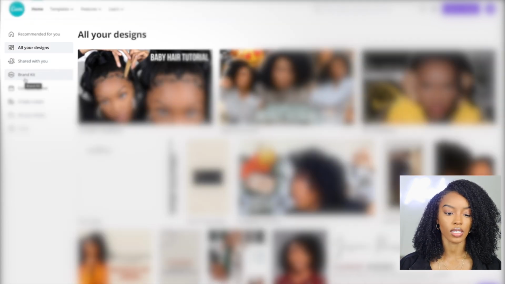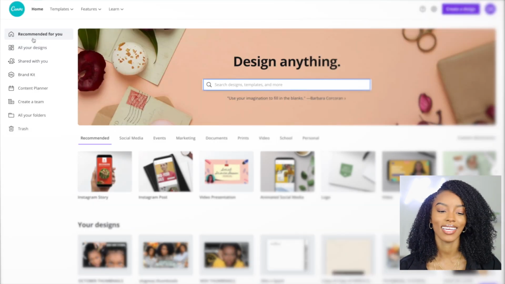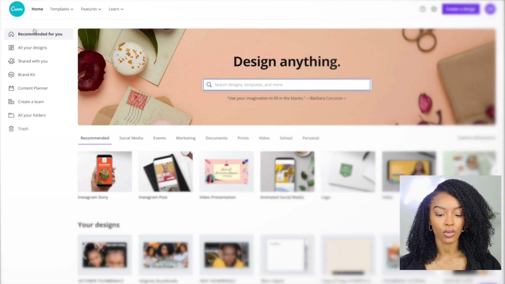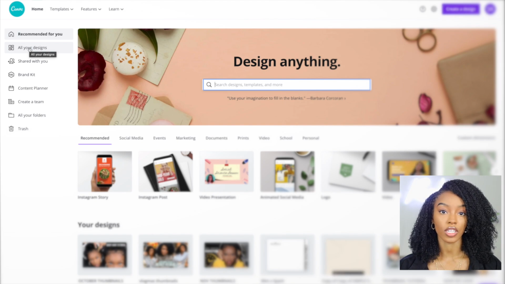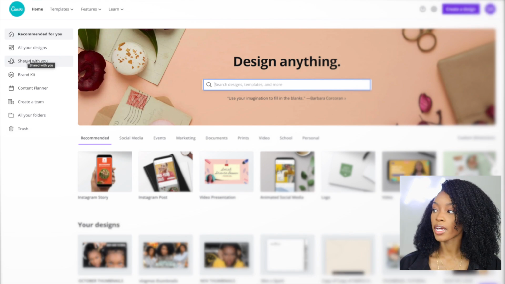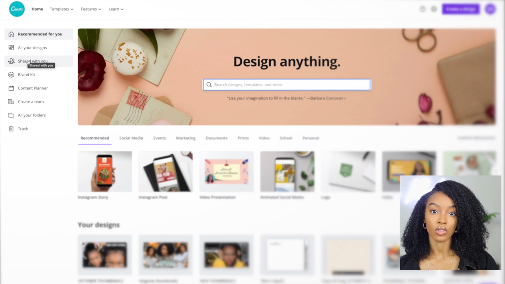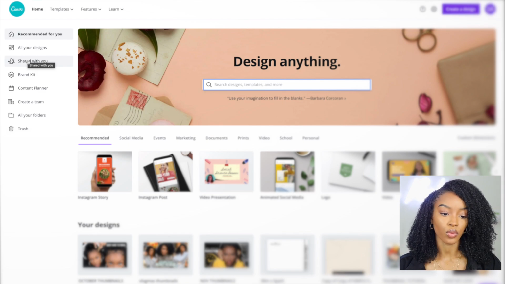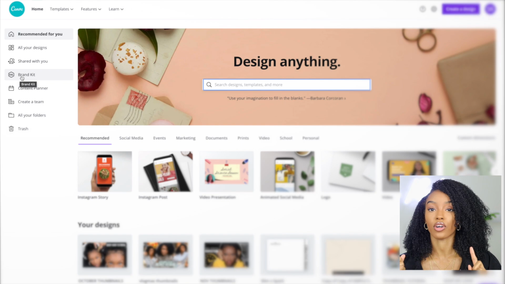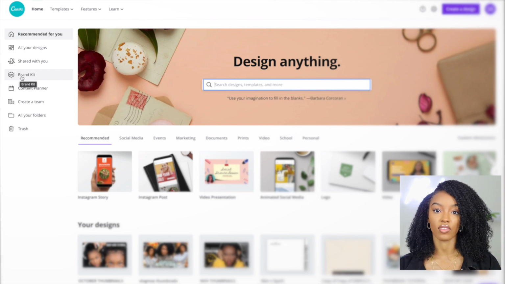So on this page, on the left side here, you can click on all your designs. Whoa, that's giving it too much information. Okay, so without sharing all the juice I got on my Canva, on the left side over here, you can see where it has recommended for you, which has the different templates that they recommend. You have all your designs, which any design you create on Canva will be saved on here unless you delete it. Shared with you, that's anyone else who's using Canva. Maybe you have a group project, or you're doing a collab with someone on YouTube and you both want to have design input. You can go to the shared with you portion, which I do believe is part of the pro subscription. The brand kit is just where you can upload your own logos, your own fonts, your brand colors, all of that. You can upload it and it'll be saved under your brand kit.